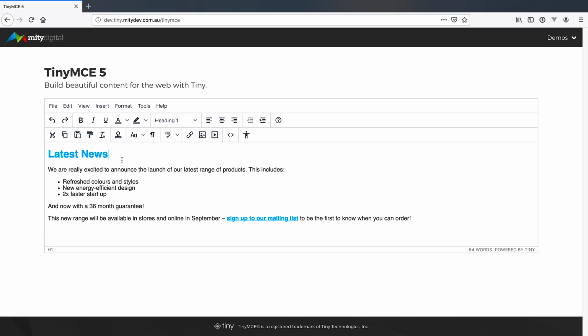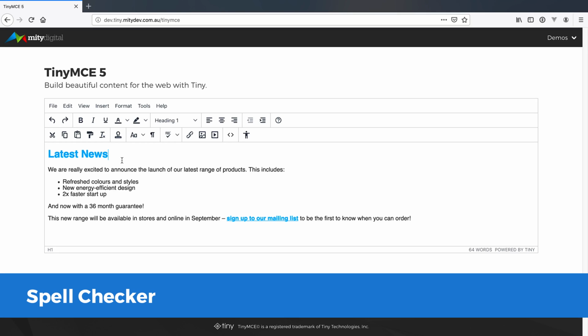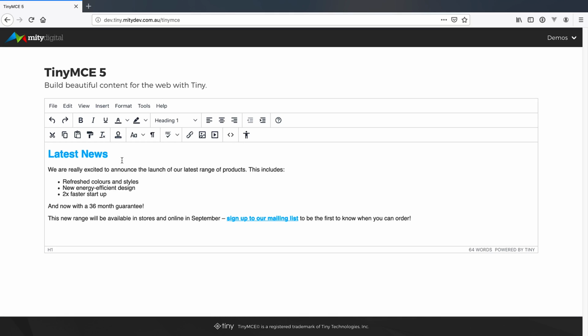And given so many content authors are coming from a word processing background, they are expecting to have a spell check available, and luckily TinyMCE 5 does give us some options. Out of the box, you can use the browser spell check, which will use whatever browser you're using to help provide spelling typos as you go. There is also a premium offering if you do have the premium plugins available, but if you are technically minded, you can also create and host your own spell checking engine, which is what we're demoing here.